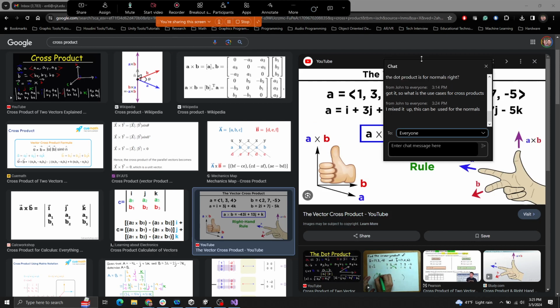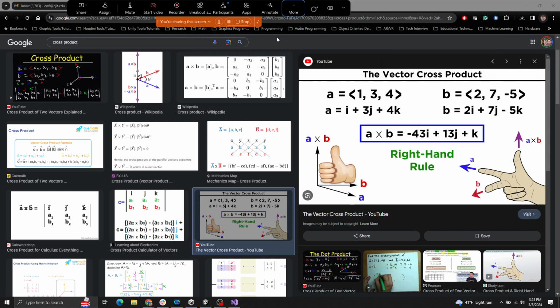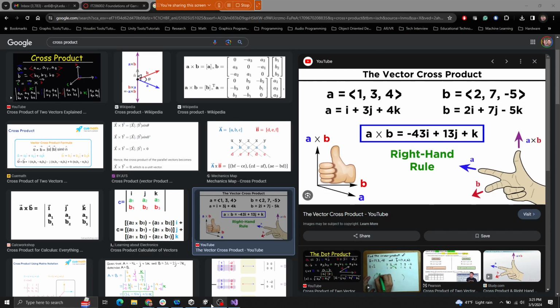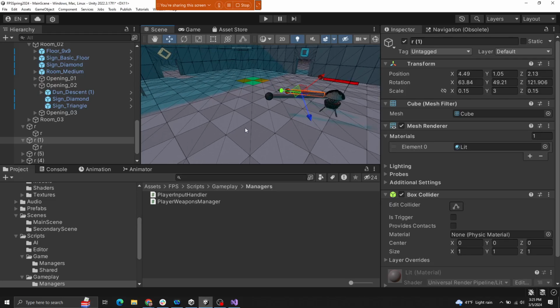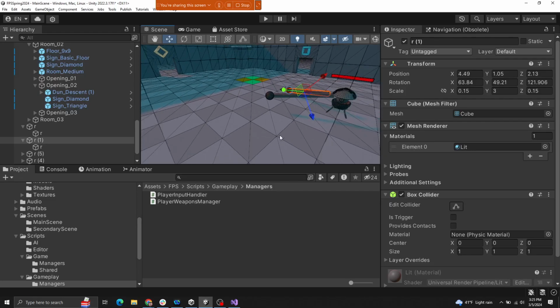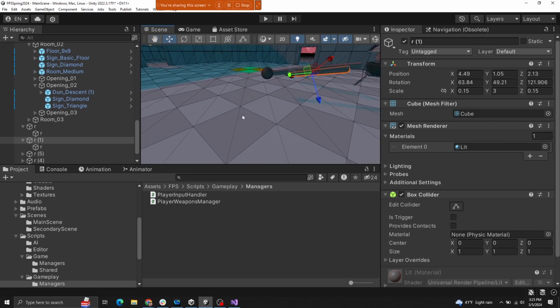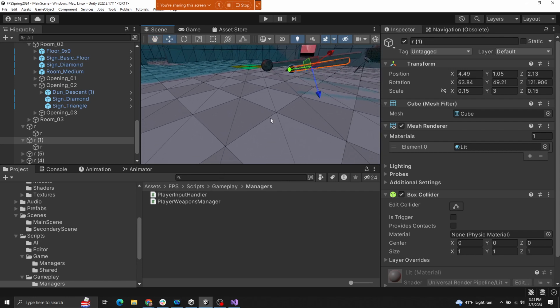So it's the use case for cross products. I mixed it up. This can be used for the normals. Correct. So one use case is if you look at a polygonal face, right? If you happen to know two vectors on the polygonal face, this triangle, which you do, you have three positions, right? Three vertices, and they each have a world position, an XYZ.